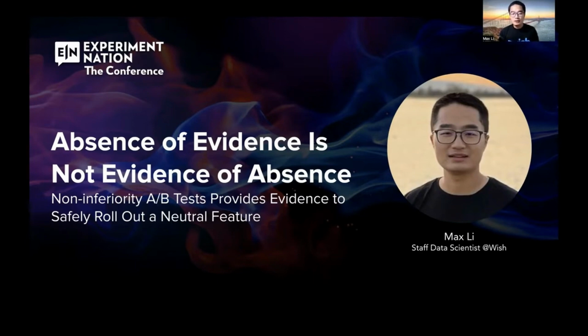Before diving in, let me introduce myself a little bit. I'm a statistician by training. After getting my Ph.D. in statistics, I moved to the Bay Area and worked in different tech companies. Currently, I'm at Wish. I've been working in the space of machine learning and experimentation as well. This non-inferiority A/B test is one of my recent projects.